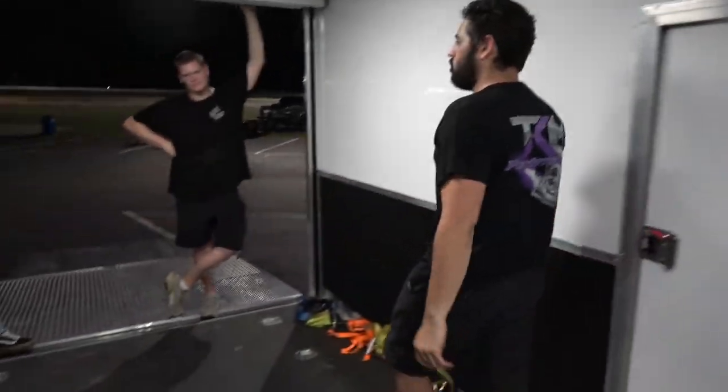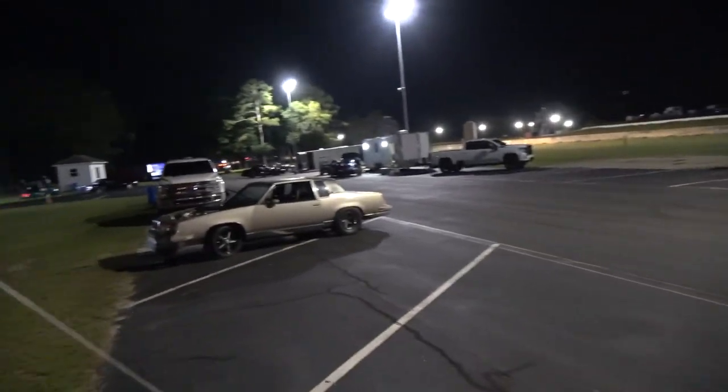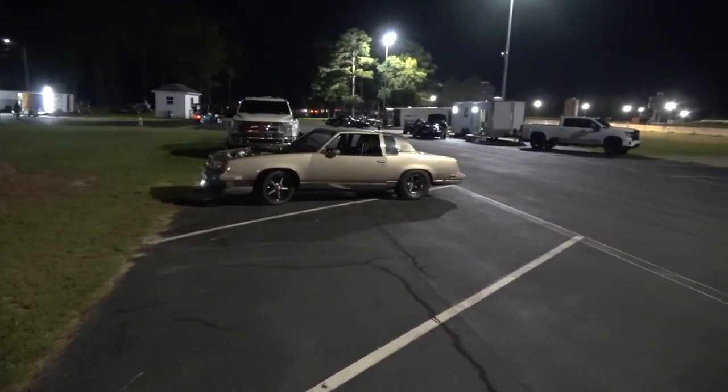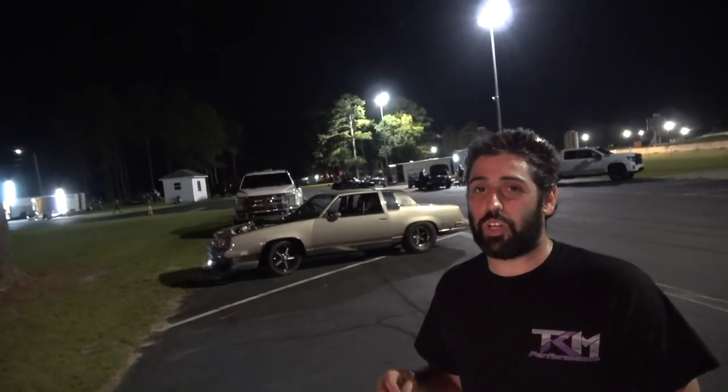Just look at this thing. Would you just look at it? I mean, just look at it, dude. That thing's so gangster. Now here's the real deal, though. If you win this, you can take it out to the street and mess a lot of people up. Oh, if you're in the street race. Yeah, this kind of no prep. There's a lot of different no preps.